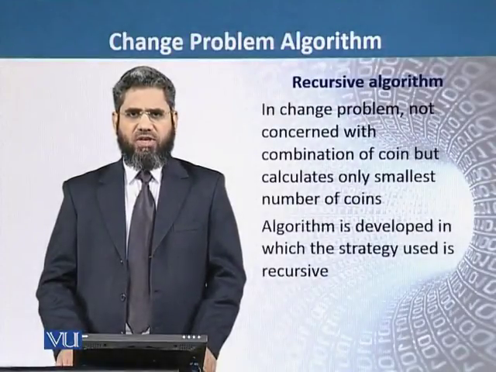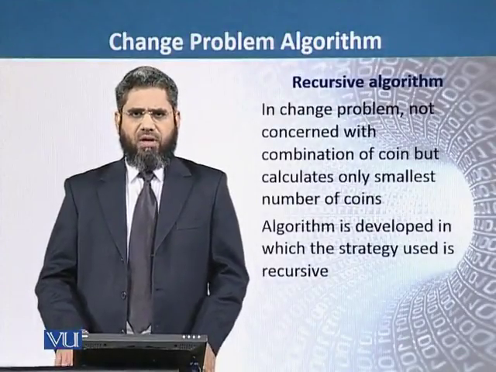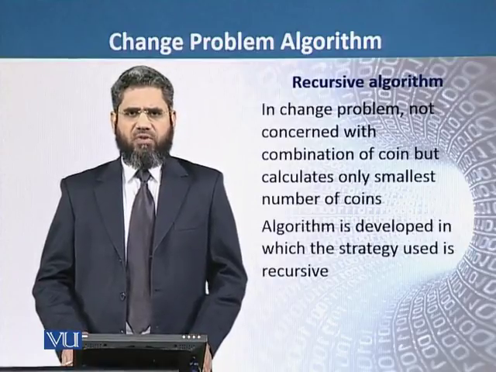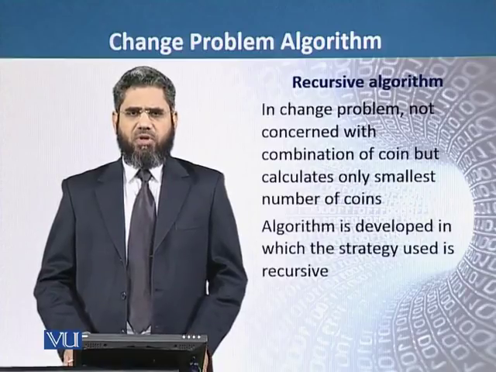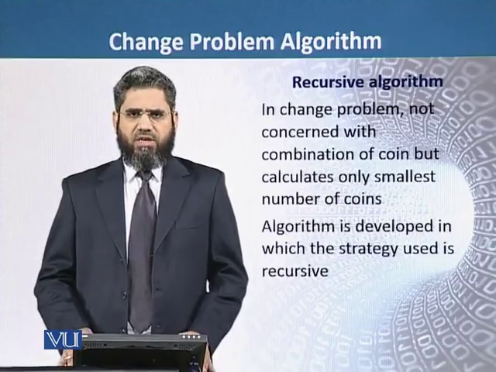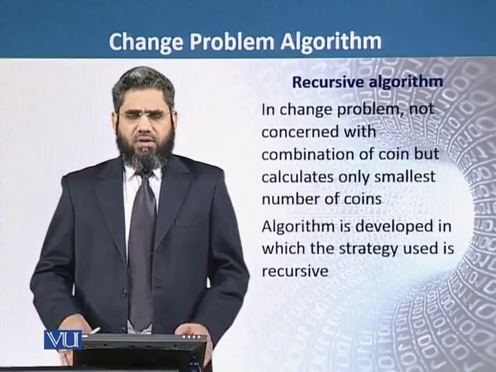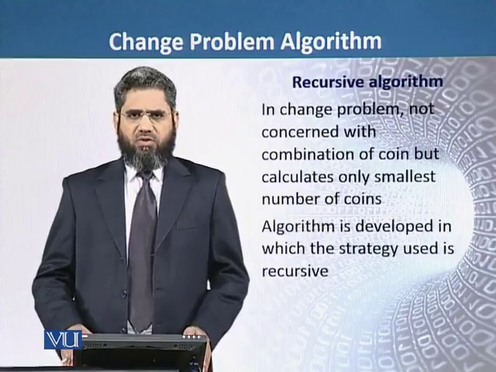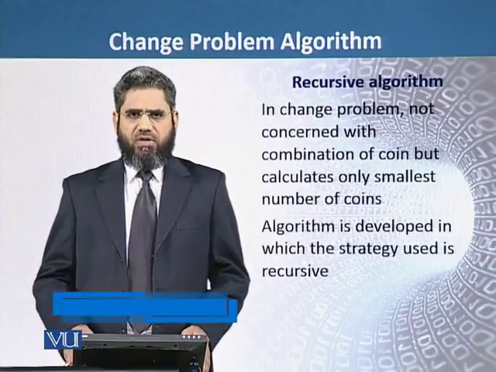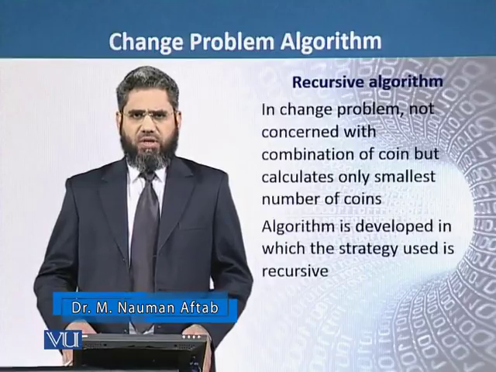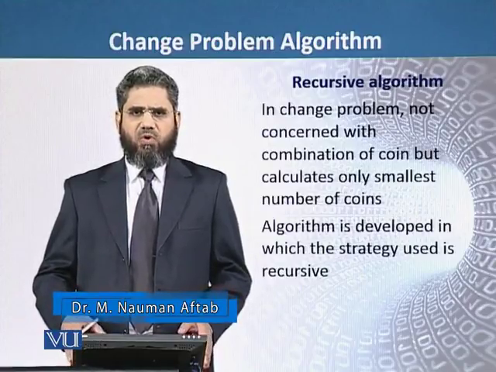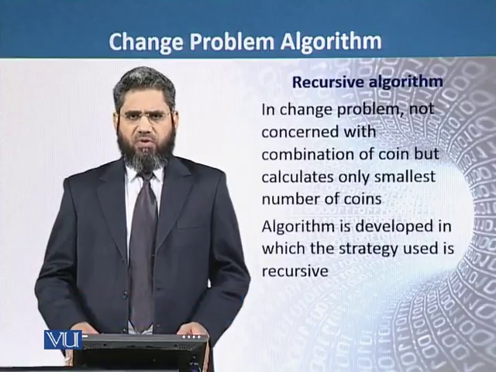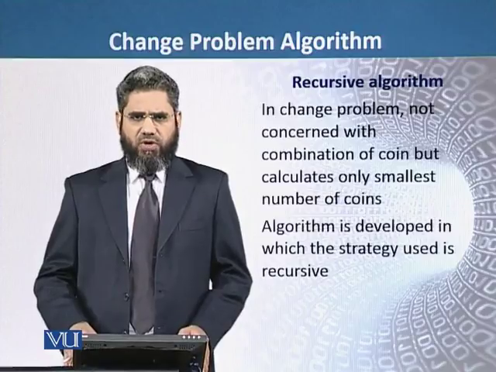In the change problem, we use the recursive technique, and in this technique we do not consider the combination of coins, but we are concerned with the minimum number of coins. And in this technique, I already told you, we do the computation of the calculation of coins time and again, and we do the recomputation of the problems which we computed already. So we are concerned with the minimum number of coins rather than the combination of coins.